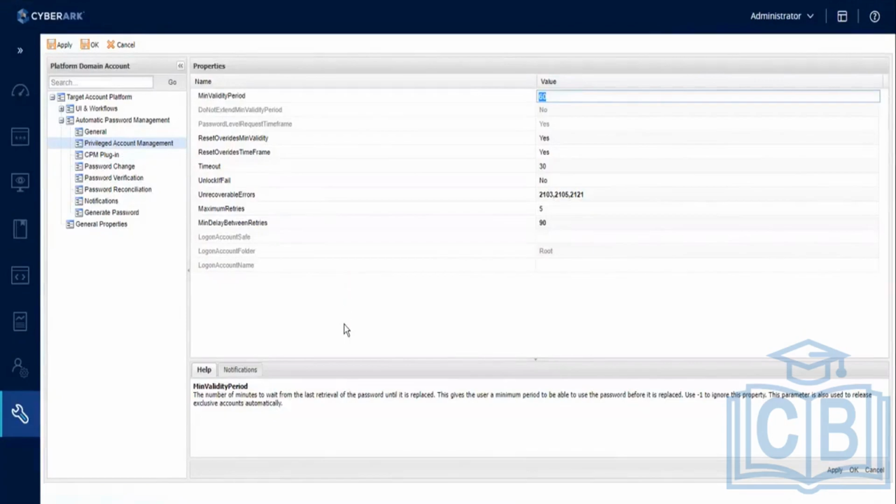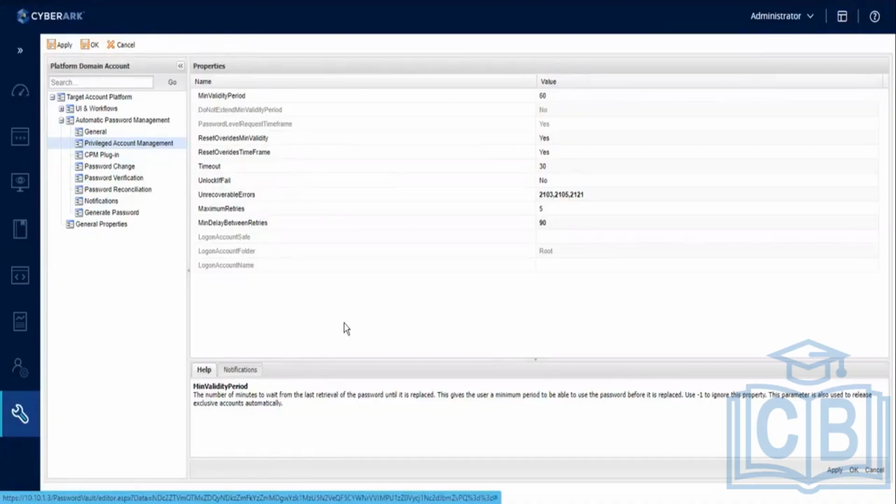In case you activate the one-time password policy, after every 60 minutes, if any user is connected to any target account, that session will be disconnected automatically and the password will be rotated by the CPM. In case you have a requirement to activate the one-time password policy but the sessions will be for 6 hours or 8 hours, then you need to change the value here, like 360 or 480.